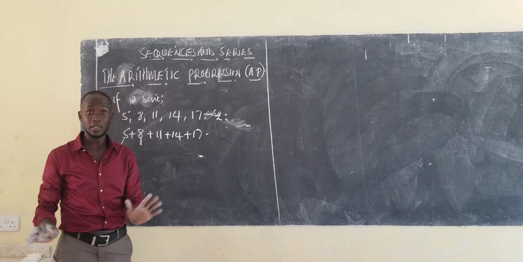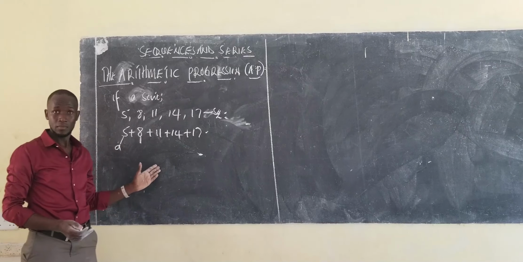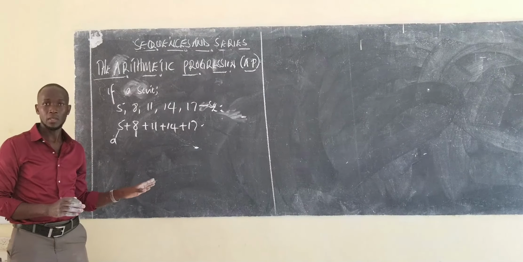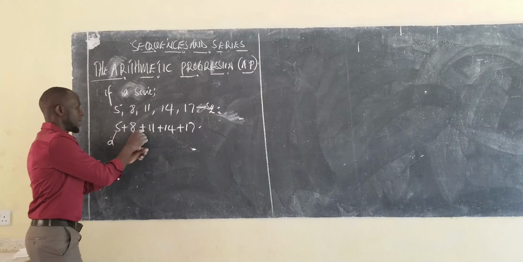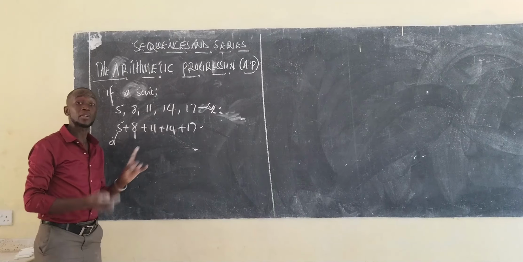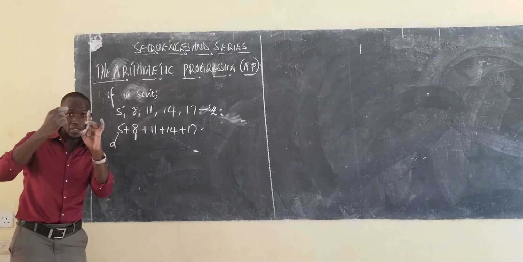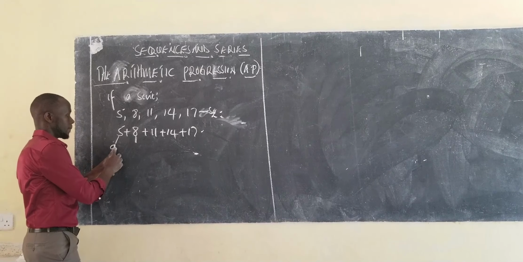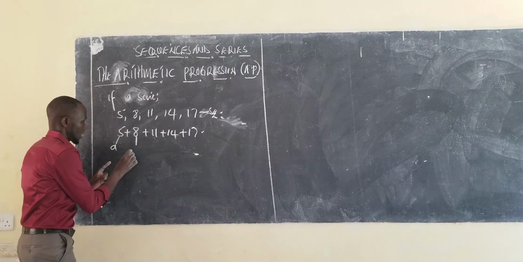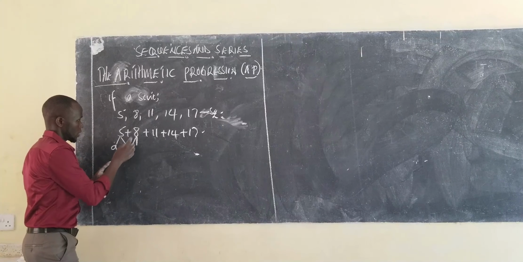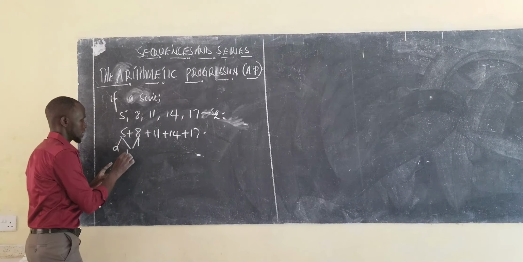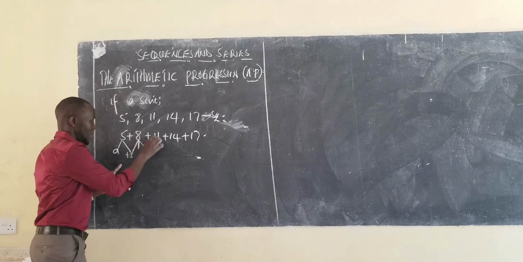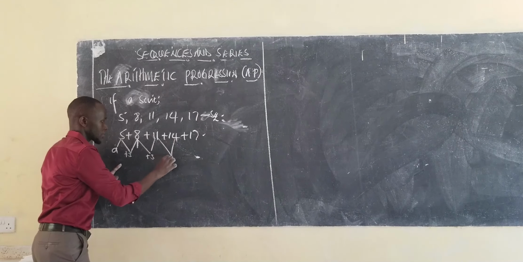The nth term is the same that we've seen previously. The arithmetic meaning is the same that we've seen previously for sequences. The only difference is that we are making it a series by putting a sign in between these figures, but not a comma. So practically look at this. The first term is A. The second term, look at this: 5 plus 3, you get 8. So 8 minus 5, you get 3. The same applies to this. The same applies to this.